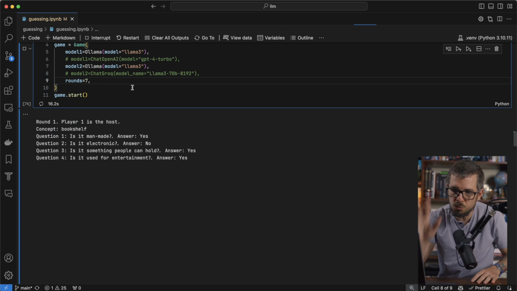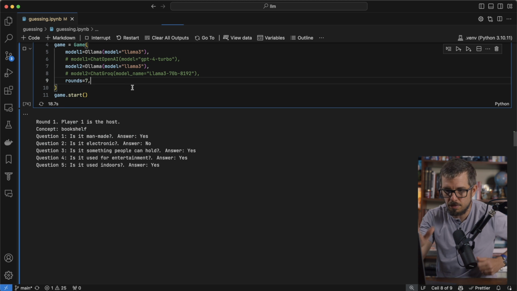So here is what's really, really cool here about a conclusion out of this. So number one, prompting these models is hard. Doesn't matter how much detail you add. Sometimes these models are just gonna break. Like you saw with GPT-4 giving away a point for no reason whatsoever. They can also cheat. It can also be the other way around, when one model says the concept correctly, but the host model ignores that and says, no, that's not it. So it can also be cheating. I've also seen cheating here in some examples. So keep that in mind.